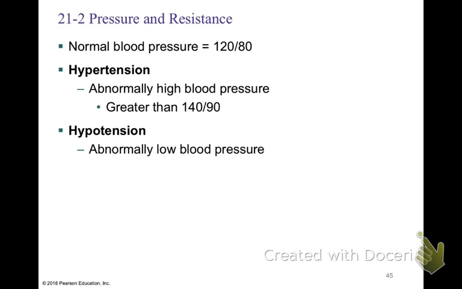Now, if it's too high, hypertension is an abnormally high blood pressure. Now, this is as a disorder. And someone with abnormally high blood pressure chronically has a problem that has to be treated medically. So when we talk in terms of regulating blood pressure about what to do when your blood pressure gets too high, we're just talking about within normal limits in a normal person. So if you just start exercising briefly, let's not overdo it, and your blood pressure gets up and then you sit down to rest, then you're going to take steps to get your blood pressure back down.